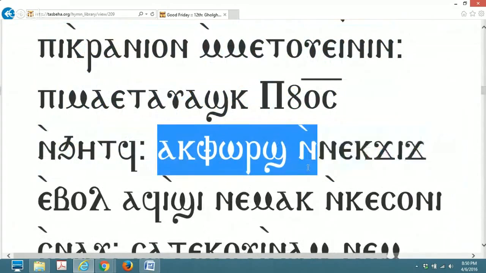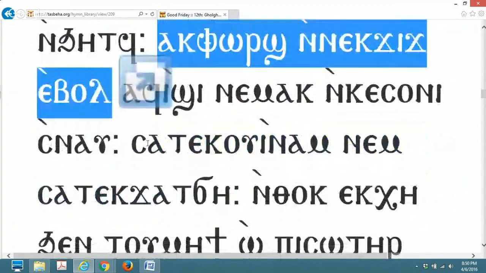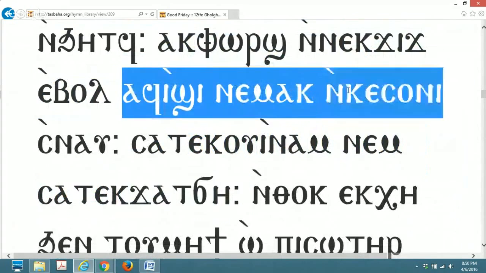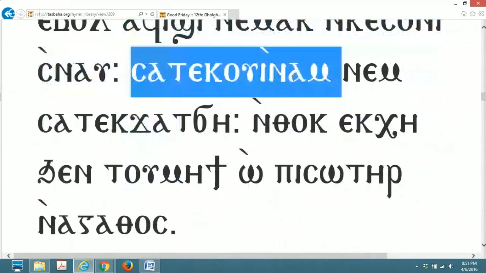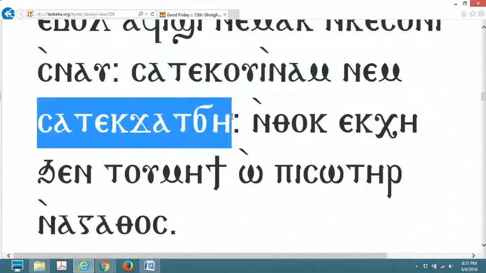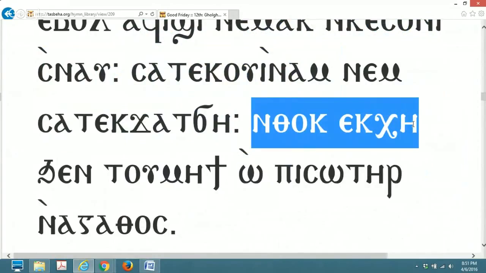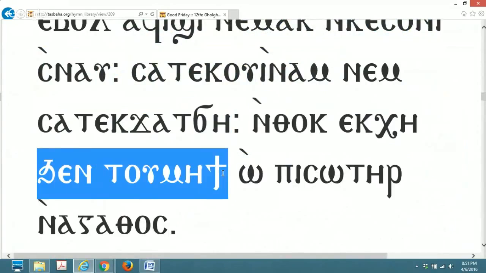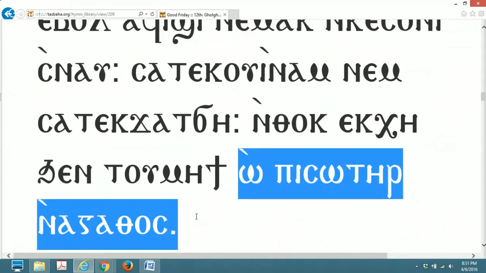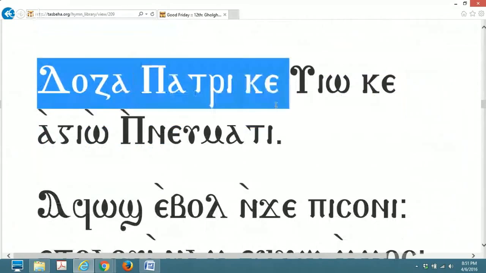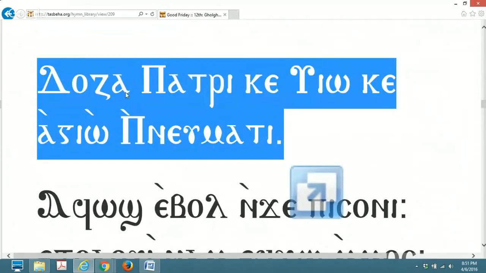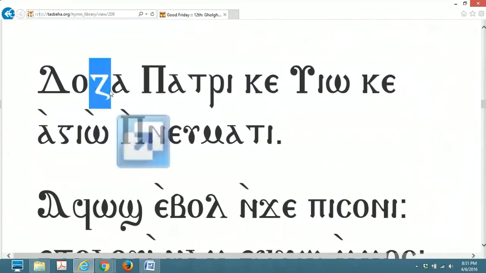Golgotha in Hebrew, the cranion in Greek, the place which they hung you, O Lord, in it. You spread your hands out. They hung with you also two thieves, at your right and at your left, you being placed in their midst, or in the middle of them. O Savior good, O good Savior. Okay? And then Book 3. Glory be to the Father and the Son and the Holy Spirit. That's Greek, so we won't really. Actually, that's another typo. That says doze, and it should be doze.